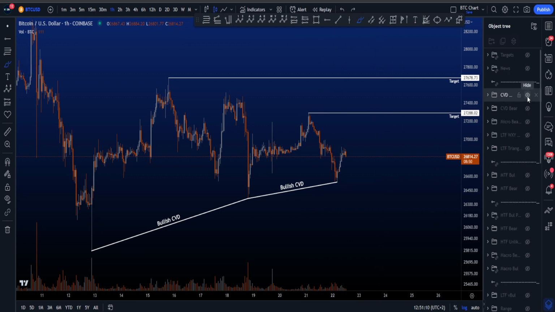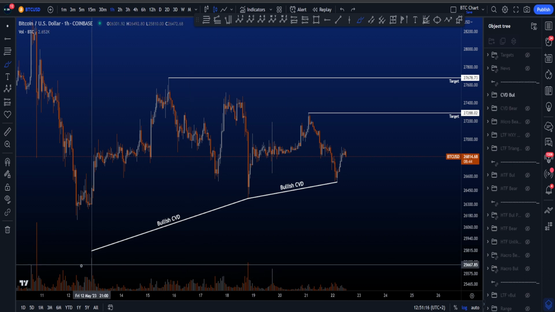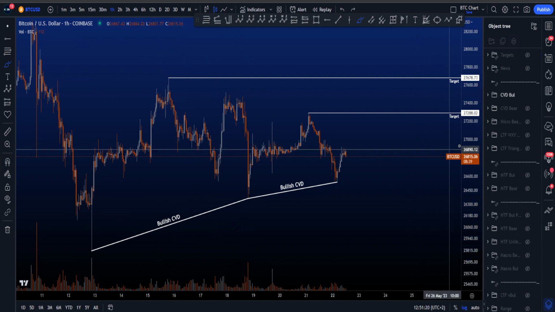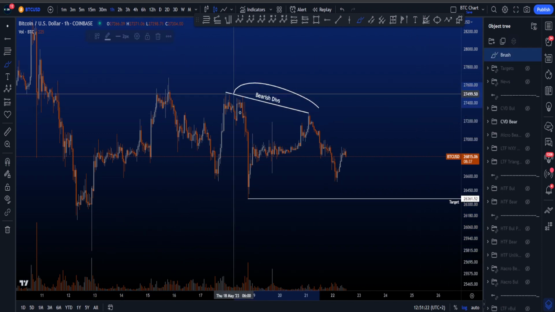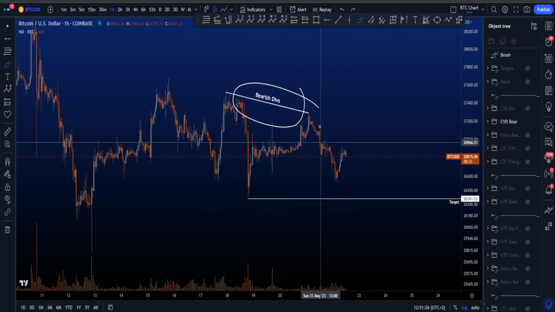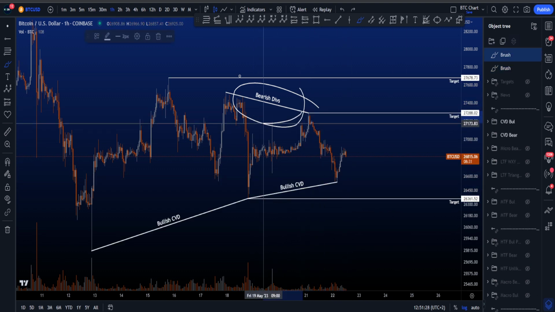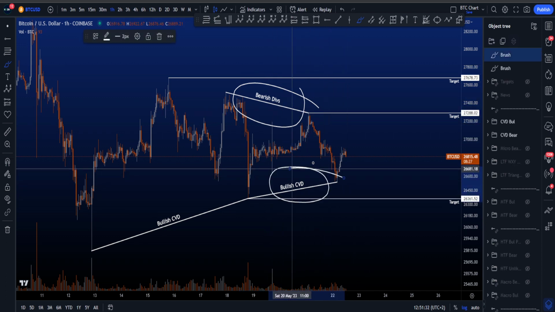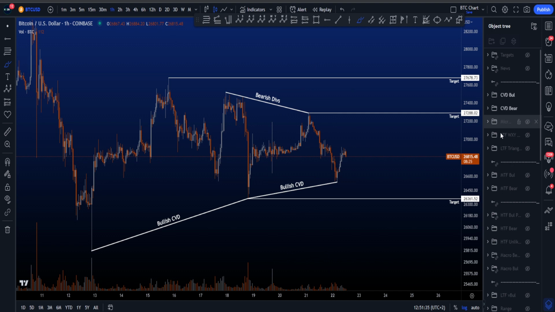However, the first divergence that comes up is usually, or probability wise, the one that has the highest probability to play out. The first one was this bullish divergence with the target at 27.6. The second one was the bearish divergence, and then the third one was the second bullish divergence. So basically what I'm saying is the bearish divergence has a higher probability of playing out than the second bullish divergence, and that is something that is important.